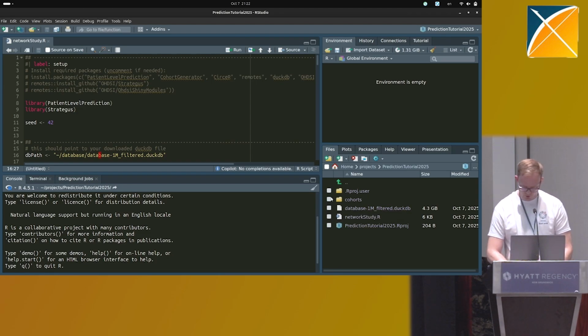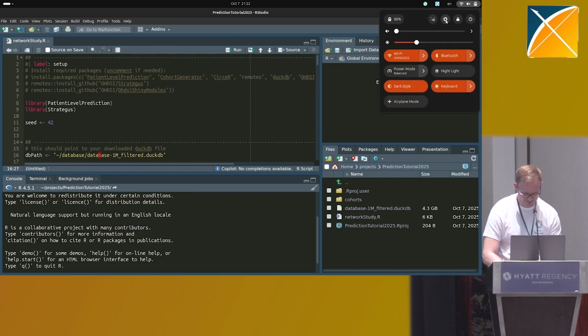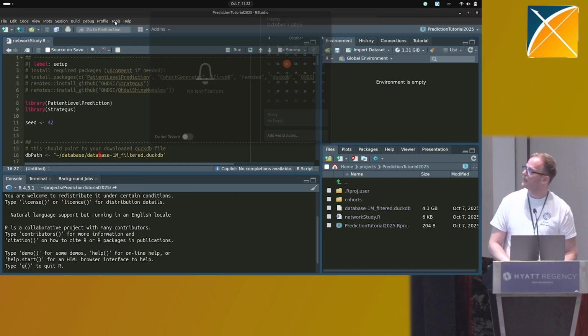Might need to just reopen it. Can you scroll through some of the other things? It's a bit hard to do this so zoomed in. Yeah, that's better, right?